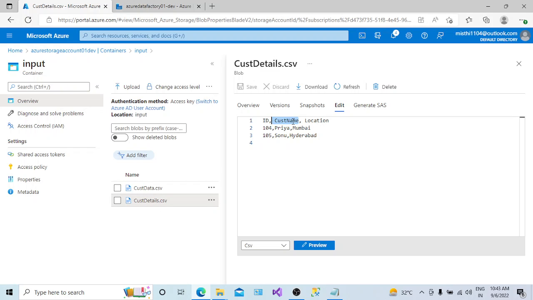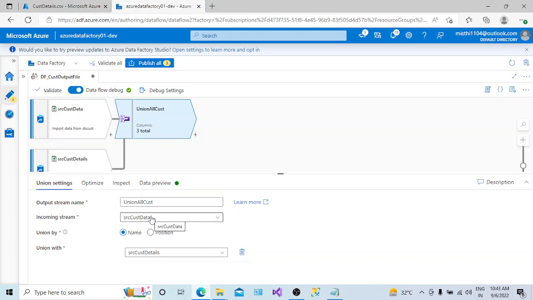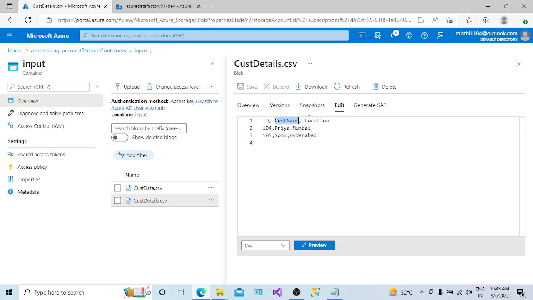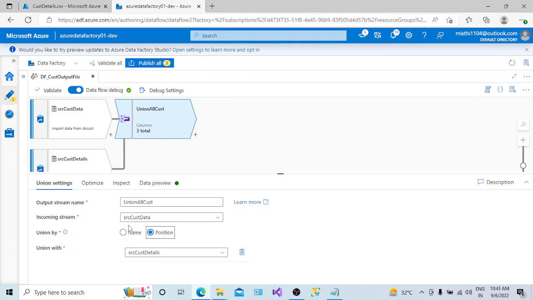So by the naming of the header, the combining of the data will be done. If you select position, it will take the position like 0th, 1 and 2. So just in case you swap the sequencing in one of the files, it will join as per the order, irrespective of the data type. It helps combine the data based on the order of the columns, irrespective of whether the data types mismatch or not. So we'll do by name.